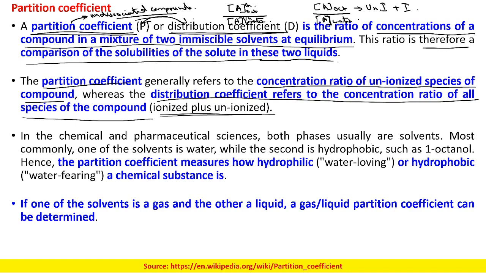Now, how is it determined? Can anyone tell me how it is determined? What we do is that we dissolve the solute in one of the solvents, say water or octanol. It is octanol. Whichever solvent it is dissolving in, we dissolve the analyte or the compound in that solvent. Then we add the solution, not the solvent, sorry, in a specialized apparatus which is regarded as a separating funnel.